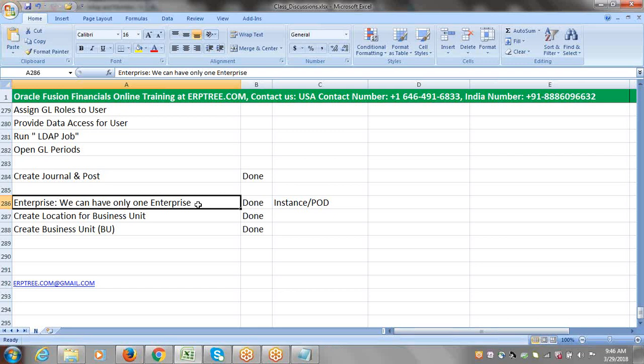So in that case, they have to pay more money, right? They have to pay extra, like buying another Oracle software. Definitely. If they are going to use two instances, they have to take two subscriptions.